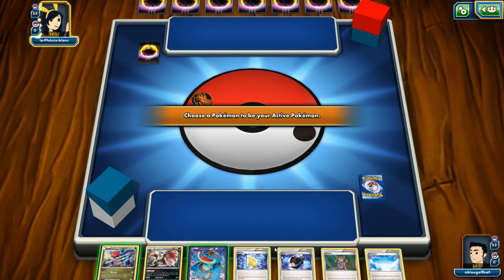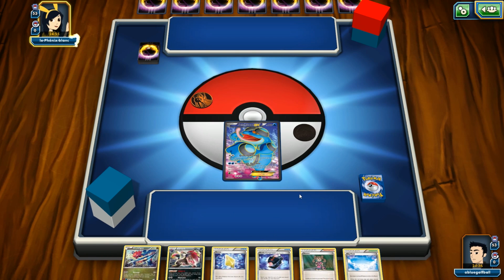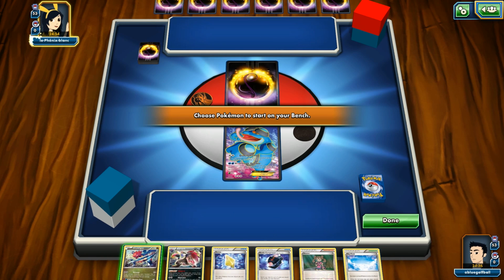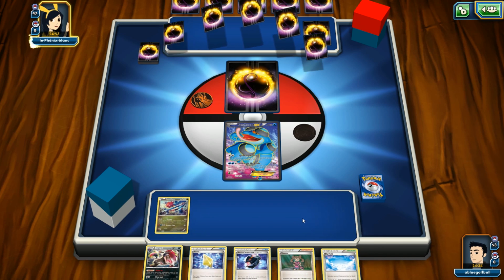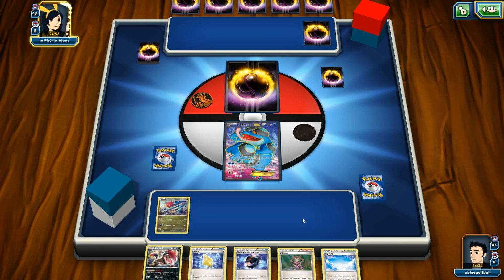Alright, let's take a look and see. We do start off with the Seismitoad and a Druddigon. We can play that onto bench. Nice. Now we have a Revenge available to us if my opponent does somehow knock out the Seismitoad in 1 hit. Hopefully it doesn't happen.